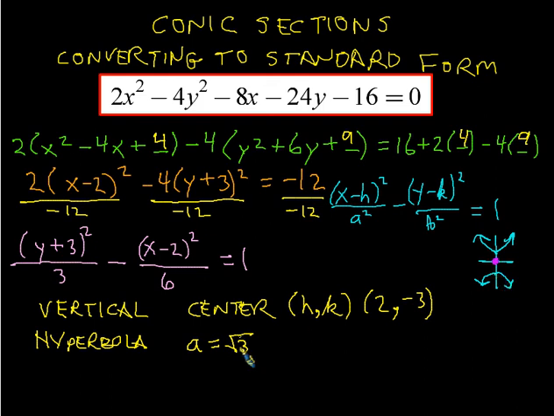And of course, don't forget, we also have this other thing called the foci. And the way that we can get the foci is c squared is equal to a squared plus b squared. And this is a squared and this is b squared. So it turns out that if we add those together, we get 9. And if we take the square root of both sides, we get c equals 3. And our c tells us how far from the center, and again, just to remind you, hyperbolas have a focus point here, and they have another focus point here, and the distance from the center to either focus is going to be this distance, 3. So from here to here is 3, and from here to here is 3.